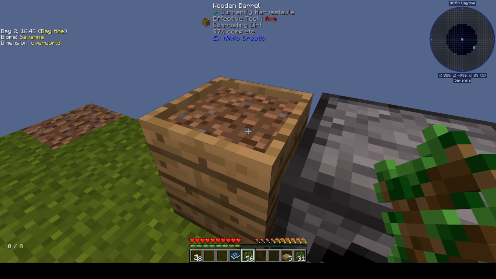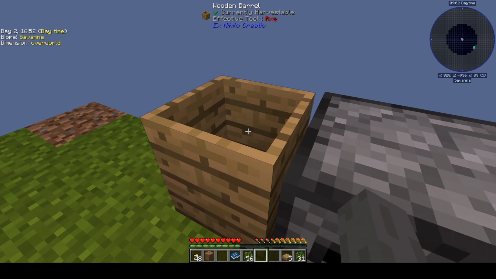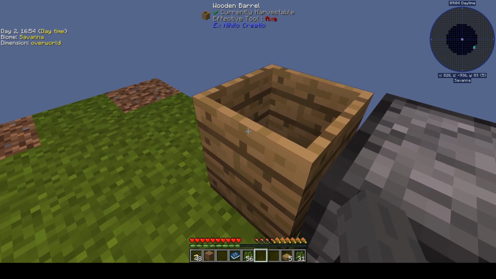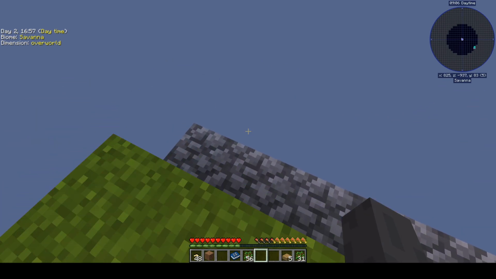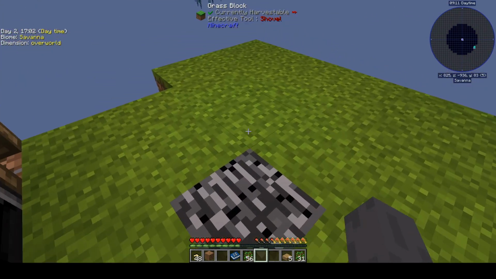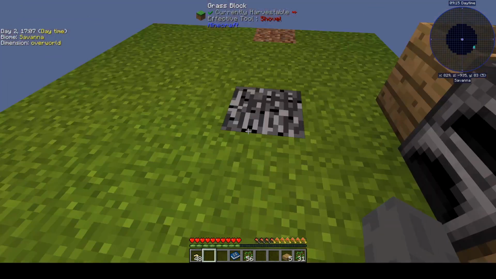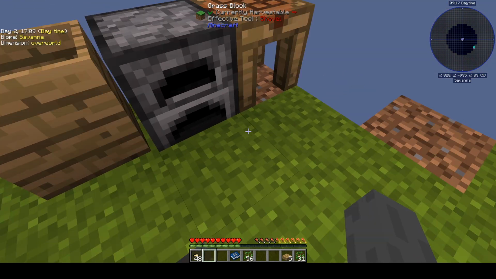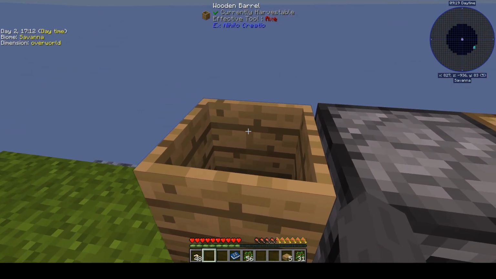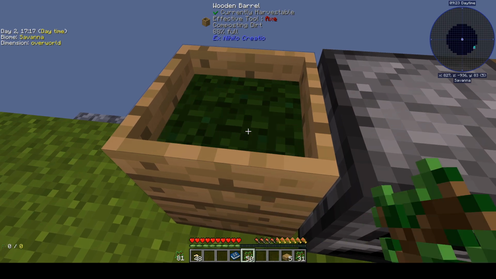So I'm going to go back to punching the ground a bit and making some dirt in between. And I'm going to get enough dirt, I think, to finish off this 9x9 of dirt. That's enough dirt for now. It's just finishing off this initial square that we got going on. And then I'm going to start building out with cobblestone alone.